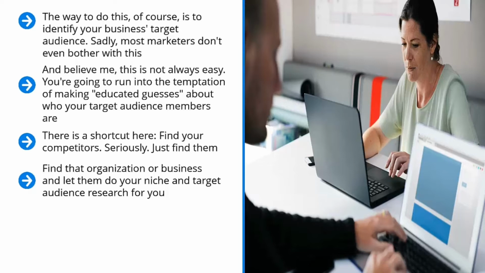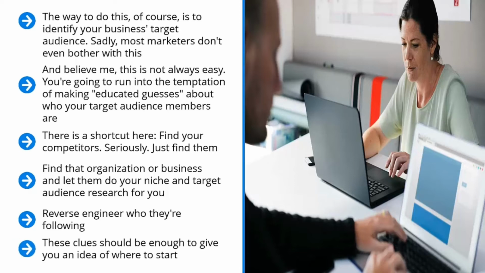Since they've already started and are already speaking to your audience, find out who your competitors are and look at their social media profiles. Reverse engineer who they're following. Pay attention to who they're targeting. Look at how they categorize themselves. In the simplest terms, pay attention to the hashtags they use with their content. These clues should be enough to give you an idea of where to start. This way, you get a head start. You're not completely stuck in the dark and absolutely clueless as to what to do. Instead, you have some objective, tried and proven information you can work with.